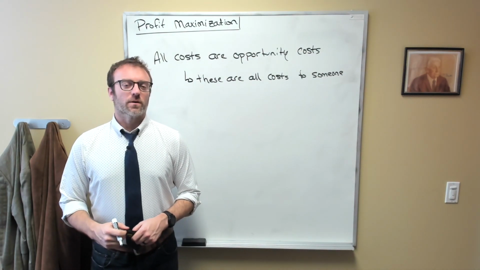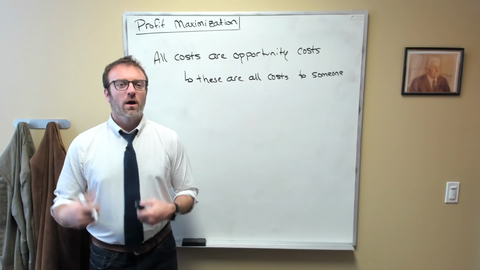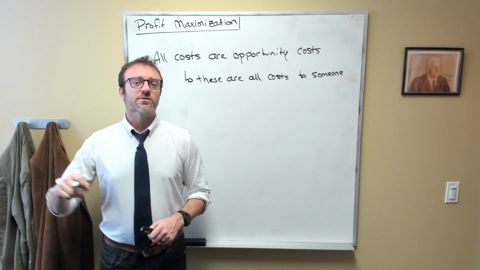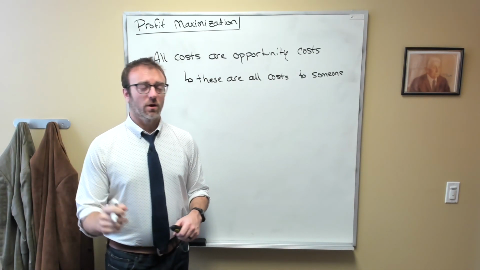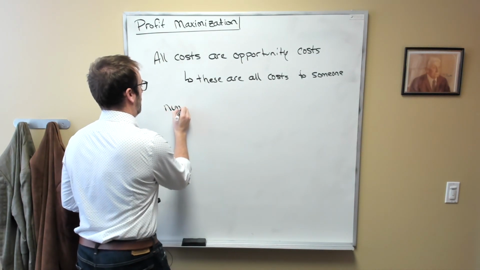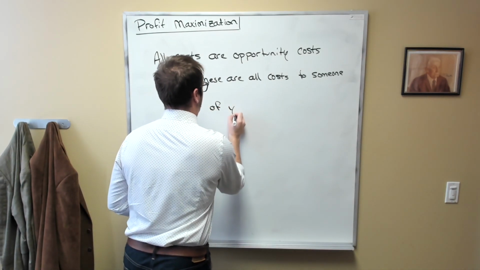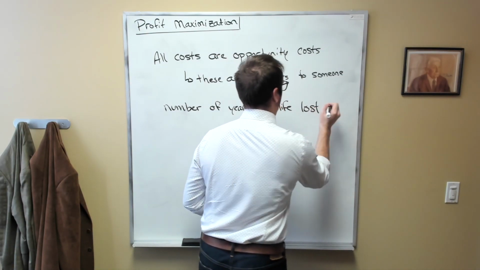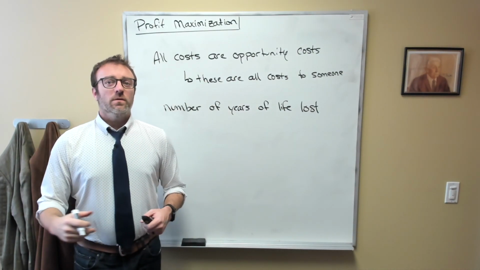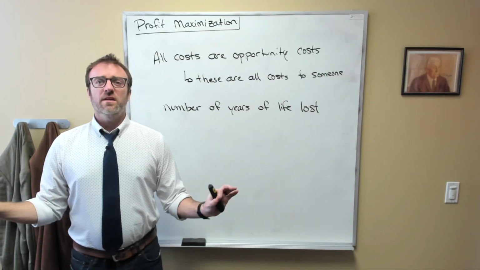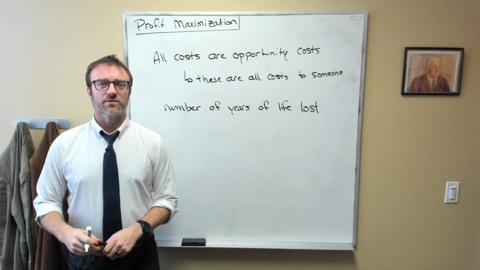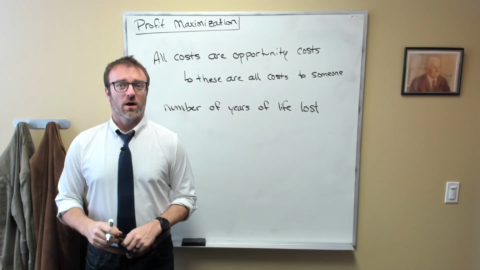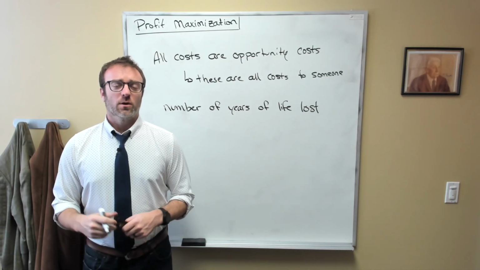So how do we think about costs in the context of healthcare? A crude way to do so would be to think about the cost of an illness in terms of the number of years of life lost. If your life expectancy is low for any reason, contracting a fatal disease is not as costly, measured in the number of years of life lost, as if your life expectancy were high.